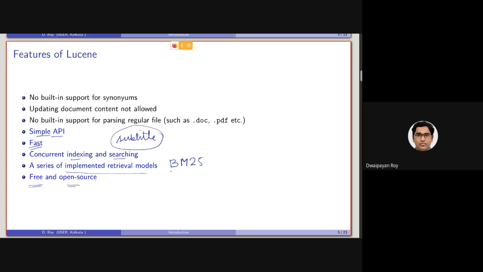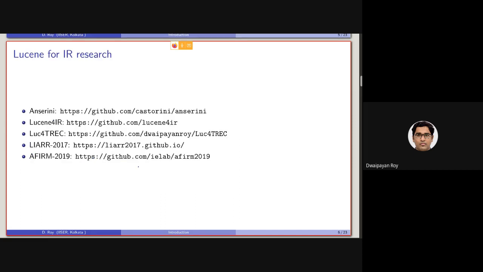It is still one of the most robust retrieval models. Together with that, there are around 6 or 7 different retrieval models already written inside Lucene, which we can use. So if you want to do some information retrieval research using Lucene, these are certain GitHub repositories from where you can start.